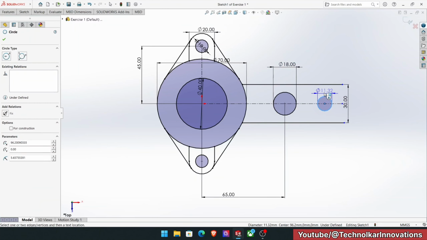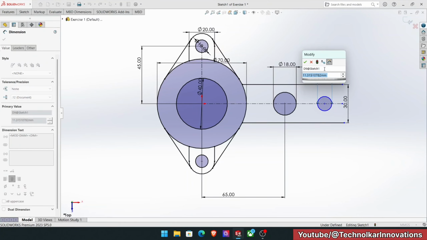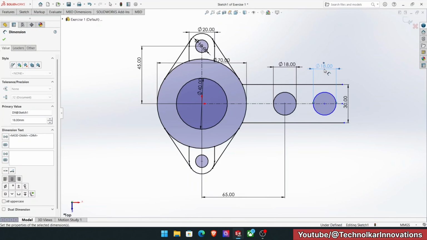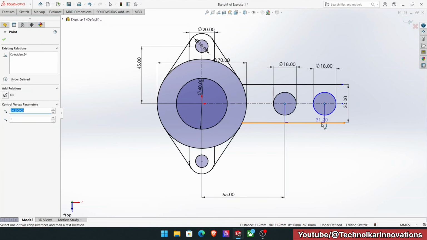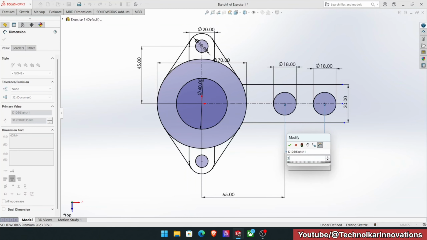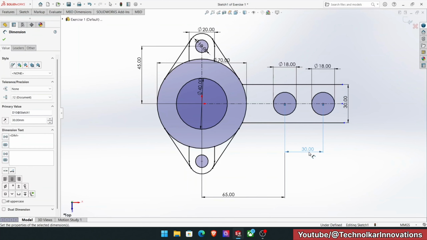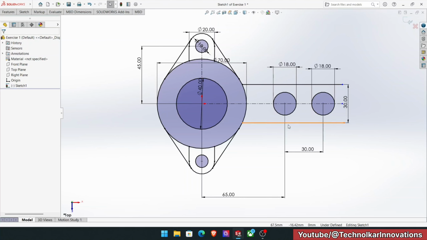So similarly we will set this as 18 mm. So now the distance between these two lines is 30 mm. Now what we'll do is we'll draw two diagonal lines, and then we will trim this inner portion which is unwanted.